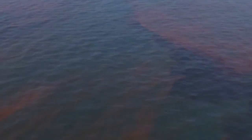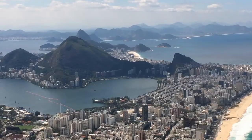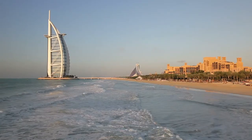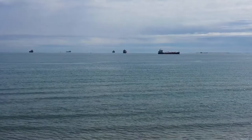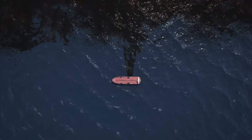Most people don't realize that every day, in multiple places in the ocean around the world — from Brazil to Indonesia to the United Arab Emirates — large commercial ships are getting away with dumping untreated oily bilge waste directly into the sea. But with the technology we have now, we're changing that.